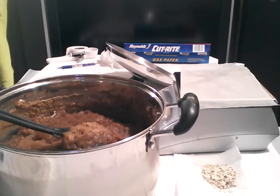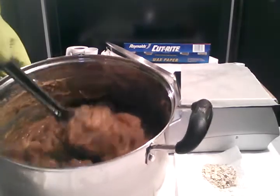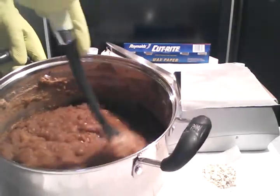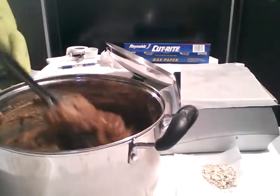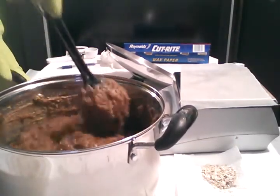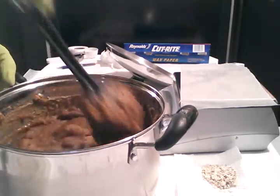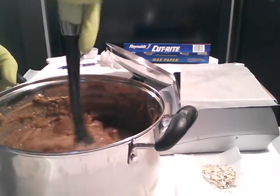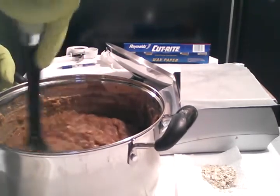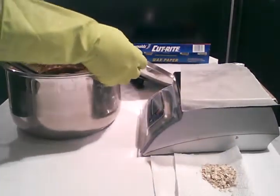Okay, well, let's wrap this up. I've been making this soap for hours, literally. It's ridiculous, but it's all gelled and done now. It's still pretty fluid for a hot process. That's a good thing, but not right now with what I need to do. So I'm just going to show you how I do these cookies, and then that's it. There'll be no cutting video or anything, because I just have to wait a few weeks for them to cure, and then I package them up. So here we go.